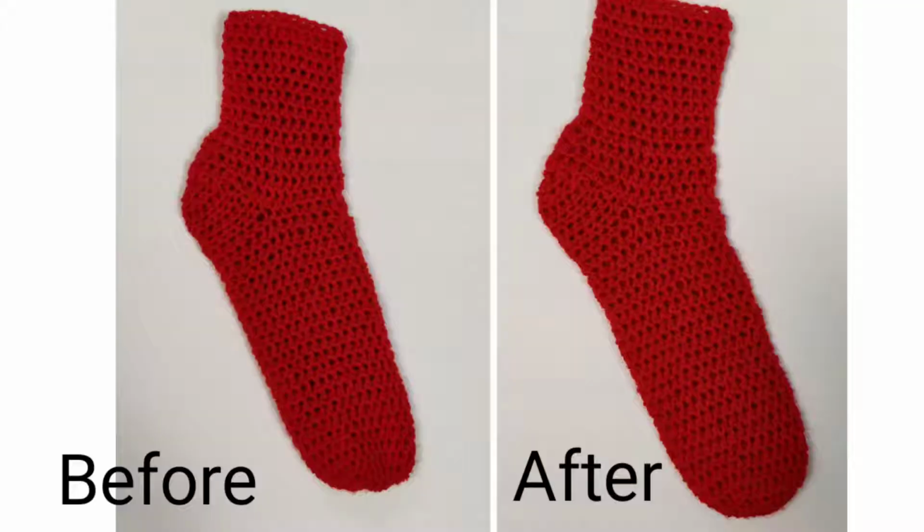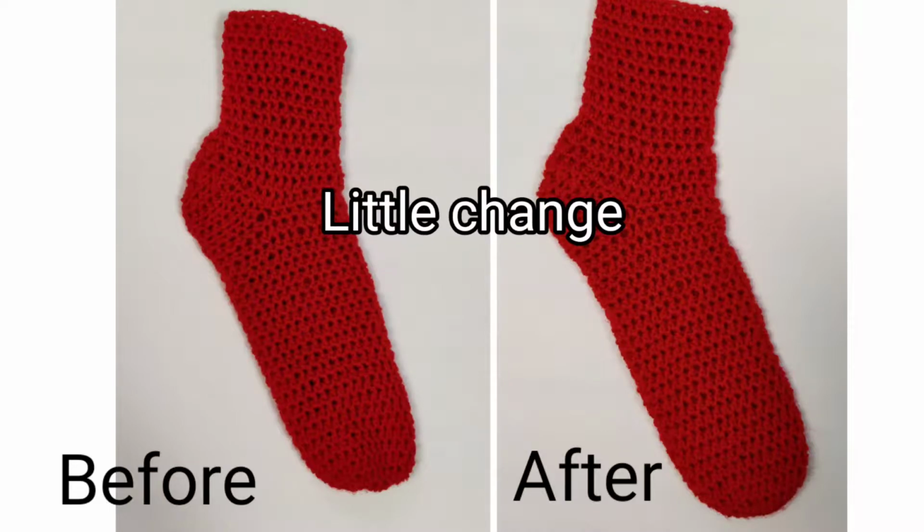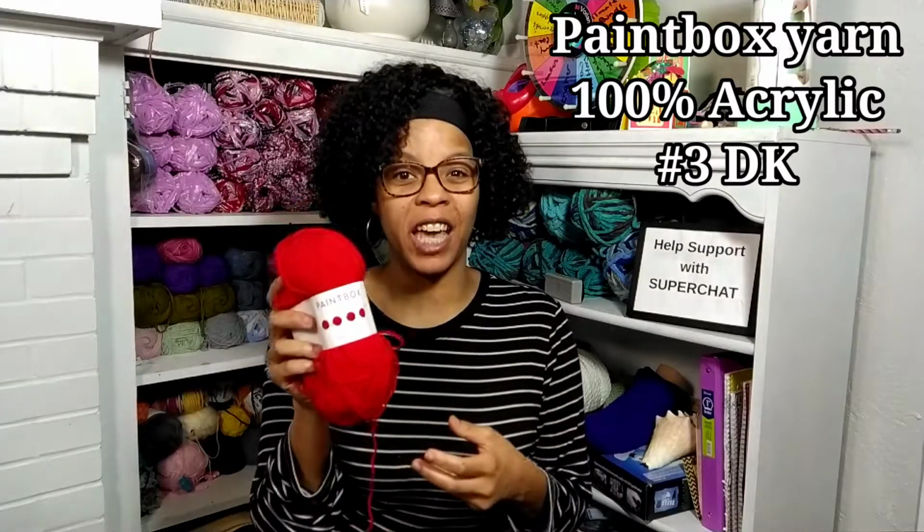Now that our socks are dry, we're gonna take a look at our 3 socks, our crochet sock, our hand knitted sock, and our machine knitted sock and see how they turned out. So let's first look at our crochet sock. I'm going to leave a picture above so you can see the before and after. As you can see, there is not much change in the sock. I'll let you know what yarn I used for this. I used the Paint Box yarn. This is a DK yarn, size 3, and it is acrylic.